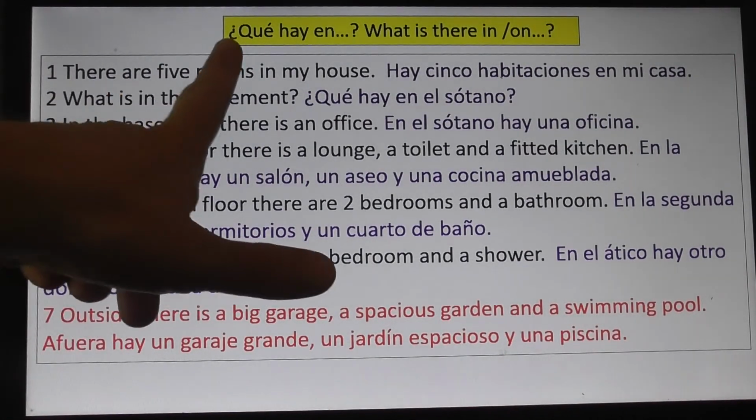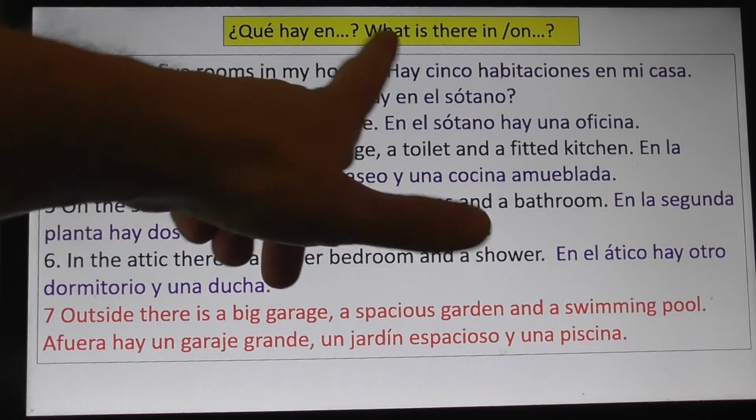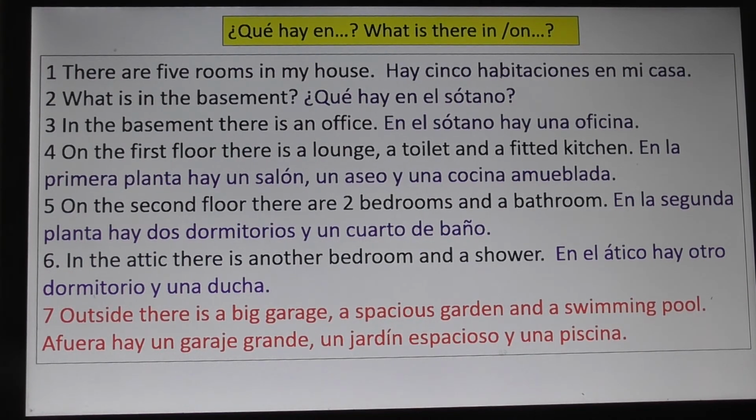And now, using the question, ¿Qué hay en? For example, ¿Qué hay en tu piso? ¿Qué hay en tu casa? What's in your flat? What's in your house? Could you use the structures and all the vocab from today's lesson to just write a very brief paragraph saying what's in your house or flat in terms of the rooms? And don't forget to use some adjectives and some adverbs as well, just to elevate the quality of your writing.